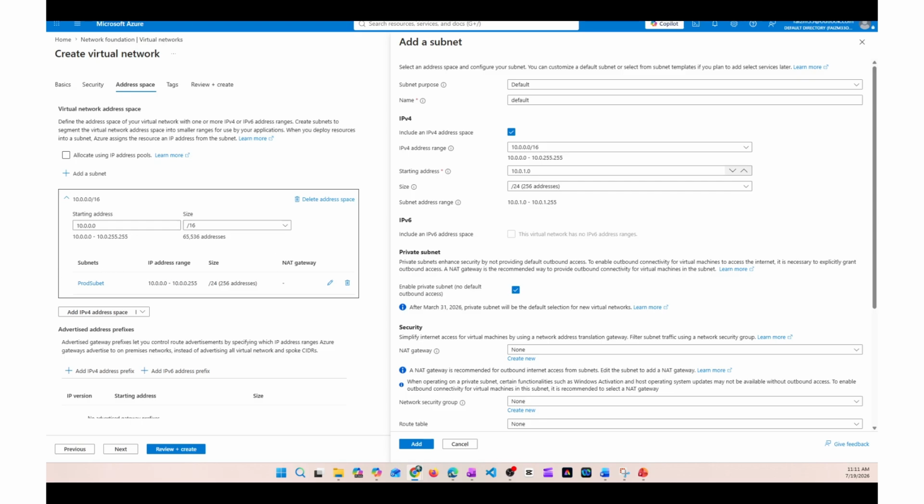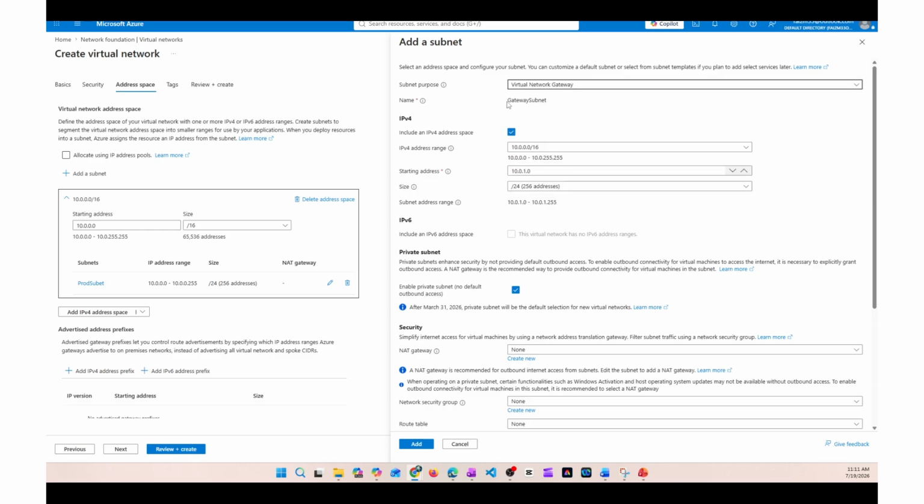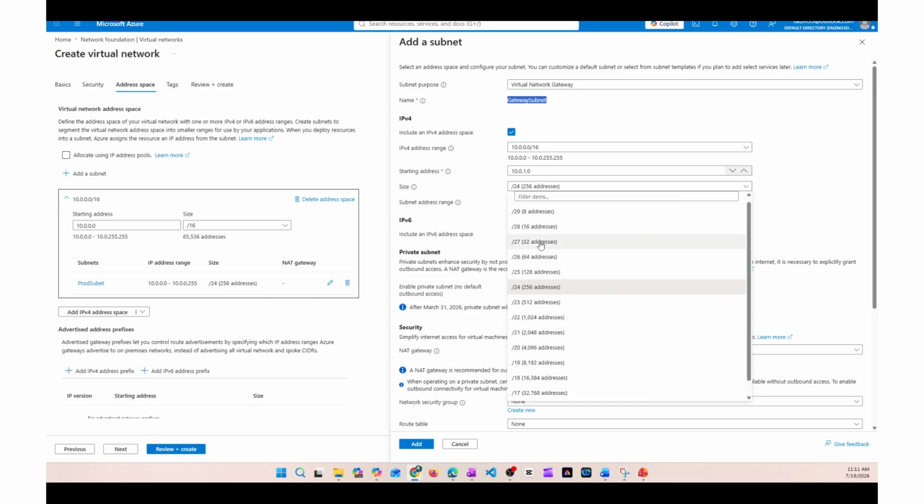Now, this is something special for the ExpressRoute gateway. We'll click the virtual network gateway here, and you see the gateway subnet. We'll simply go with /27 here.